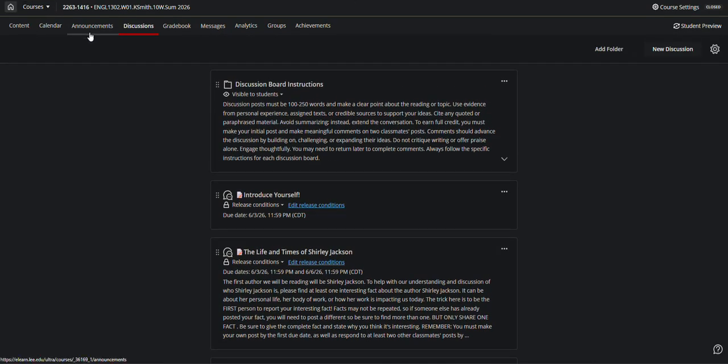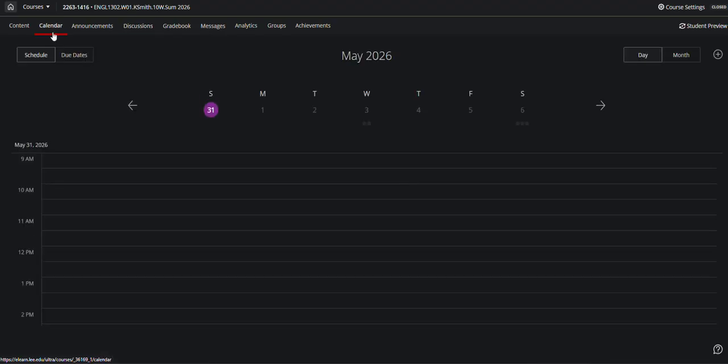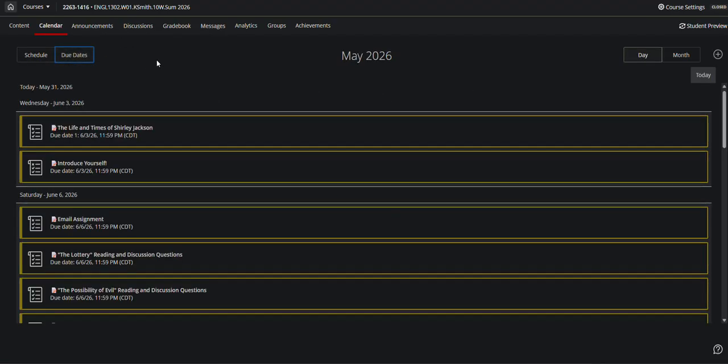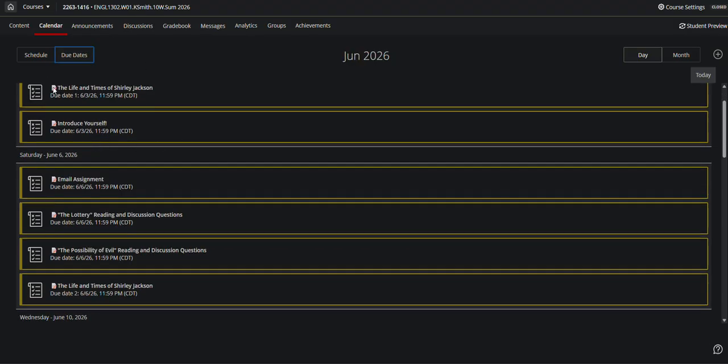Now, if you take a look at the calendar, which I find super, super cool, this is all of what's due this week. So our weeks run from Sunday to Saturday, and there'll be assignments that might be due on Wednesday and assignments that are due on Saturday. So be sure you're aware of what day they're due. So the first due date for the life and times of Shirley Jackson is Wednesday, and then see the second due dates down here on Saturday for the two other posts, or the two replies, I'm sorry.